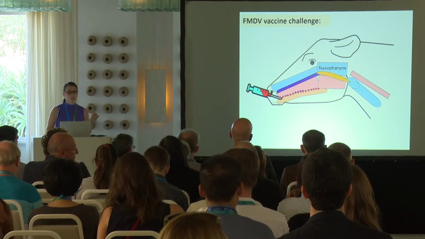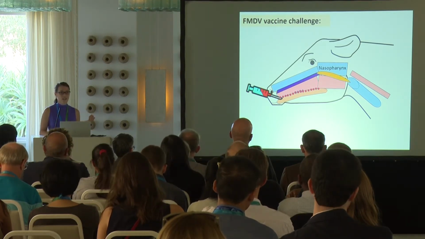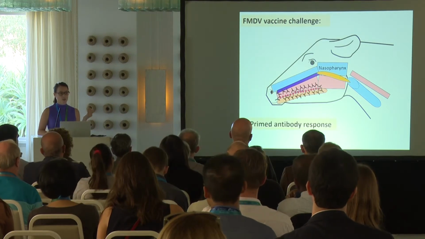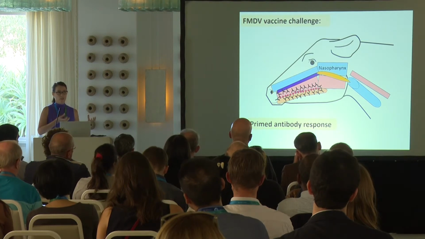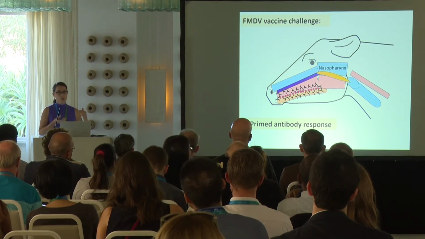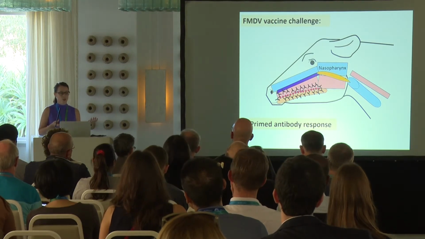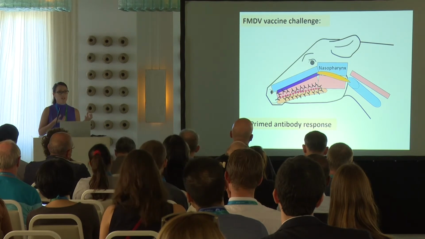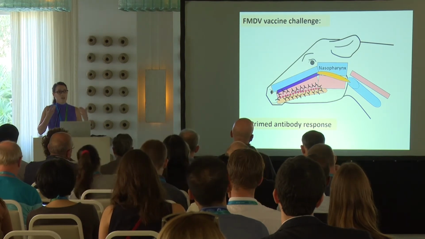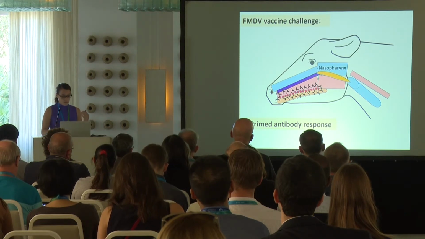However, this changes if we use this tongue inoculation system to infect vaccinated animals, because then we have this strong primed antibody response that will prevent the virus from actually disseminating. And assuming that this is a very strong, presumably homologous response, this vaccine-induced immunity can actually effectively prevent the virus from reaching the nasopharynx or other tissues in the local area.